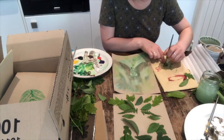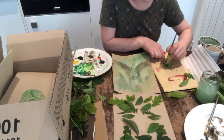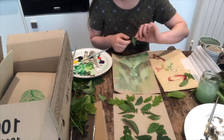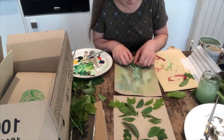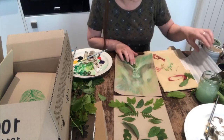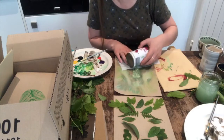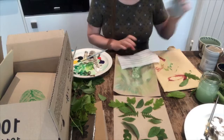These leaves are annoying to use. I might move to a different leaf. They've really got this curl in them, which you almost don't see when you're just looking at them. You think, oh, it's just a nice veiny leaf. And then you start trying to print with it and it's all over the place. So this is part of the joy of leaf printing, working with a natural material that's going to do whatever it wants. And you just have to hope you can work together and remain friends.